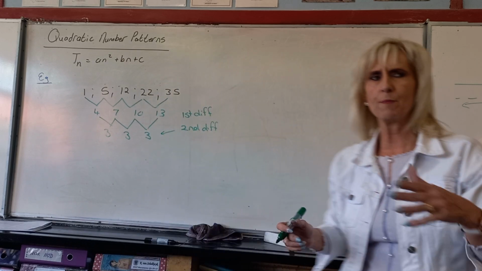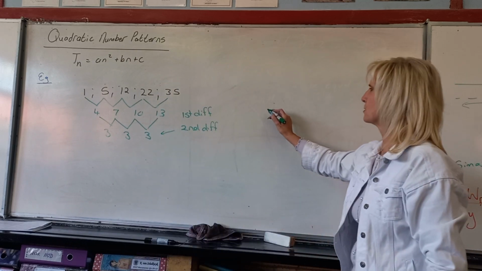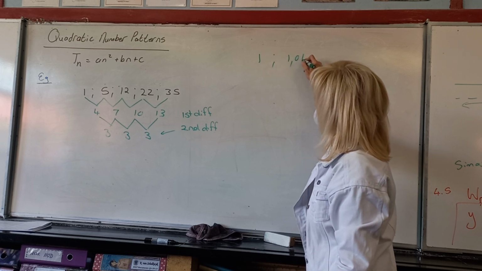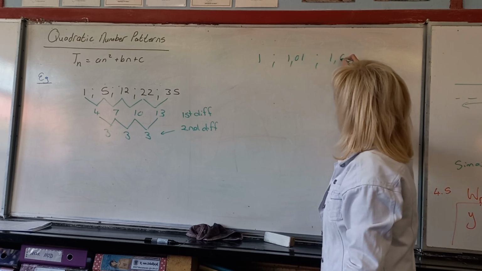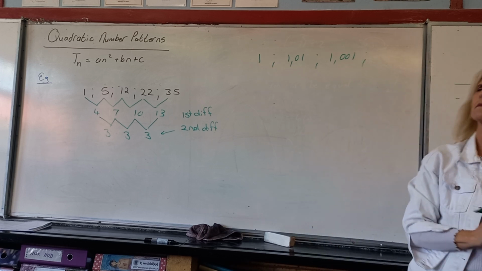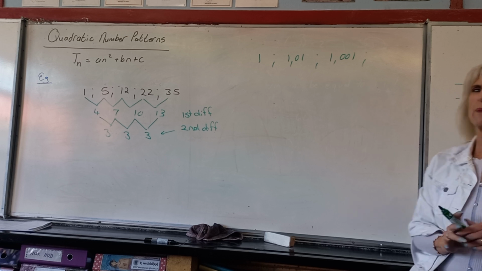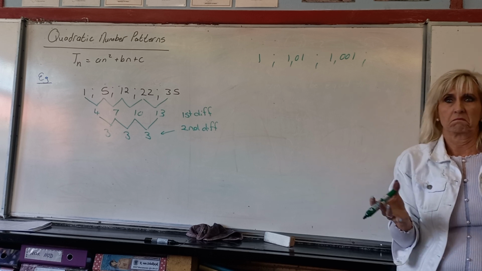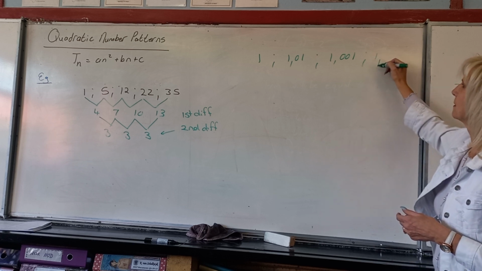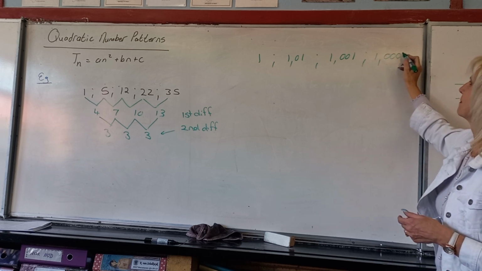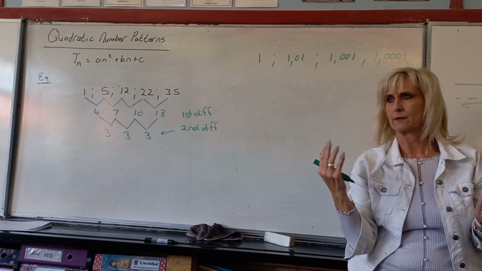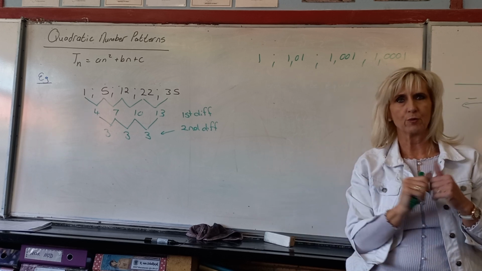Okay, let me make an example. I'm sure I did it once or twice with you guys already. If I tell you, please tell me what is the next. What is the next number in that pattern? Is there a pattern? Yes. What type of pattern? It's just a pattern. I don't know what pattern. Can you see a pattern? Yeah. What will be the next one? 1, 0, 0, 0, 1. Now, I will not ask you for the general term because there isn't one. But there's a pattern. Are you with me?